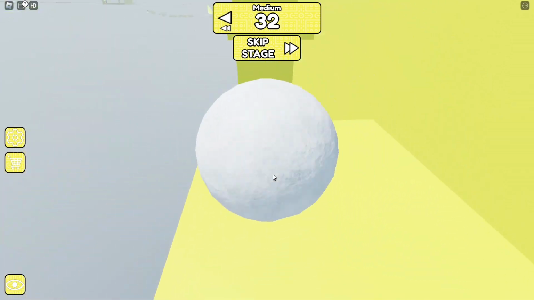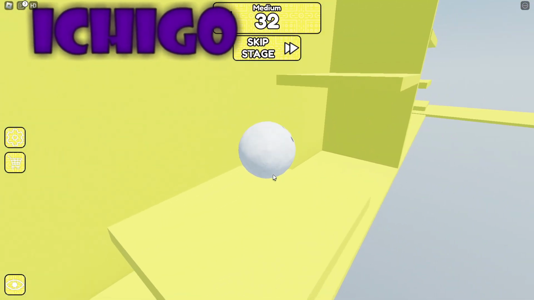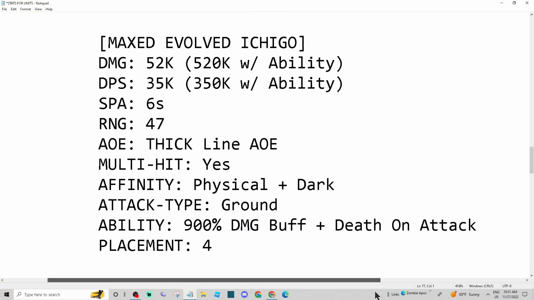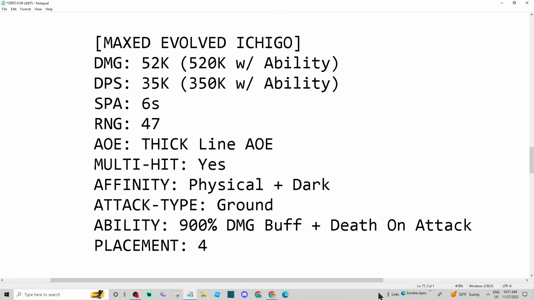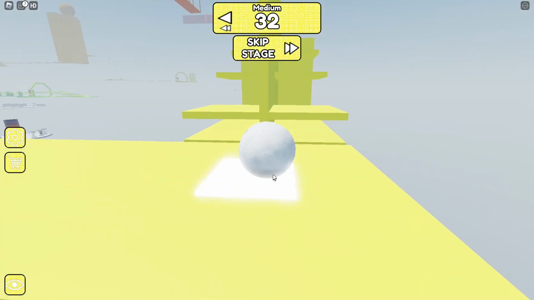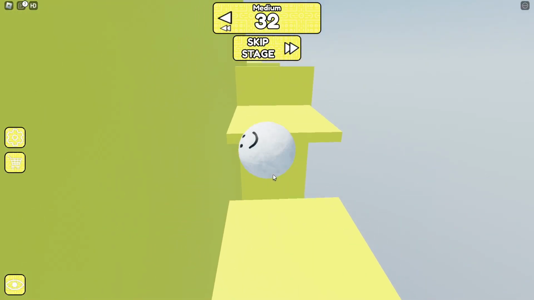Coming up, we got maxed evolve Ichigo. So Ichigo, his damage is around 52,000, DPS of 35,000, SPA of around 6 seconds, 47 range. AoE is similar to Gin. He has a thick and veiny line AoE. Like I said, it was similar, so it's a bit bigger than Gojo's, I believe. But instead of him not multi-hitting, Ichigo actually multi-hits, which is really nice.